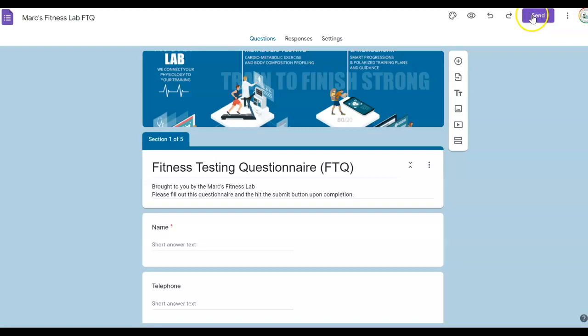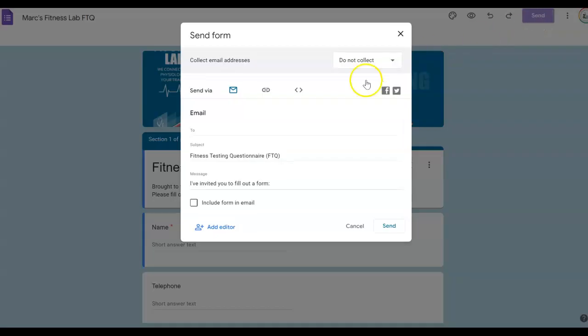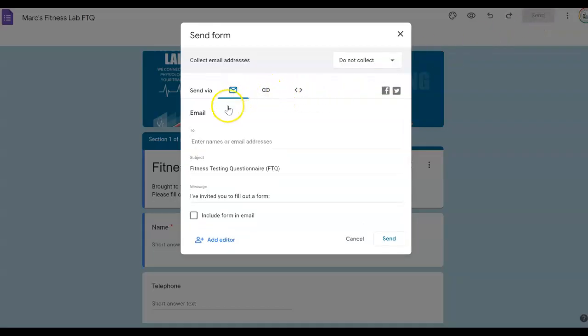Click send, and you can either get a link or you can email it from here, and you can link them into this questionnaire. They'll fill it out and submit it. Let's go back, cancel.